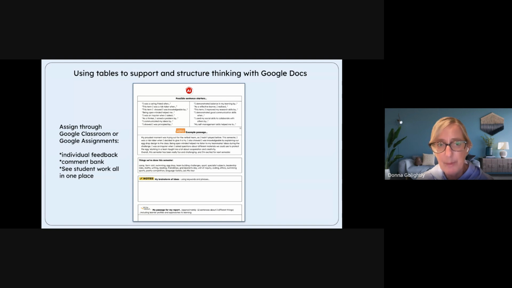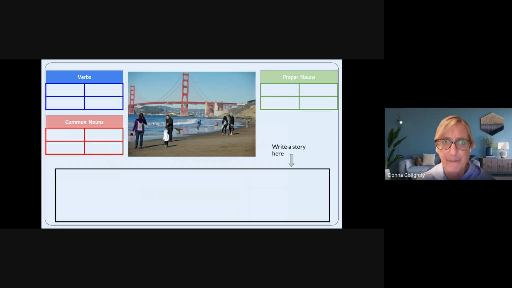And on this example here, which if you click on the picture, if you have the slides, you'll find that it's linked for you. I use these visual icons as well to help scaffold the student thinking. And that is a Chrome extension called Stickity. So if you haven't used Stickity before, definitely jump in and just Google Stickity Chrome extension. It's really great for scaffolding and gives you just so many really cool stickers that you don't have to spend time creating yourself. So I use that all the time.